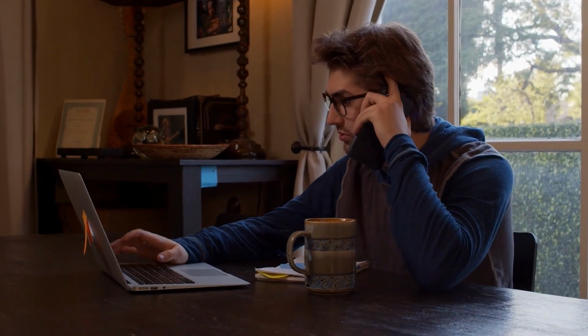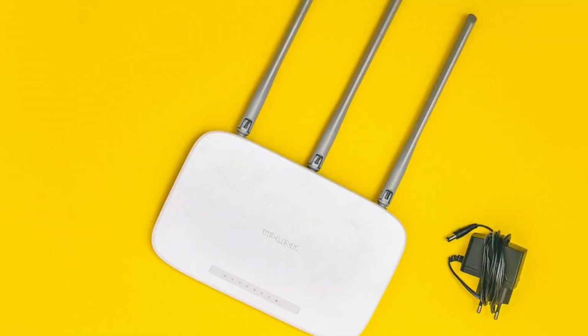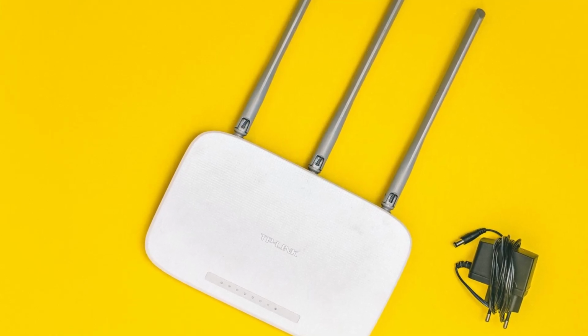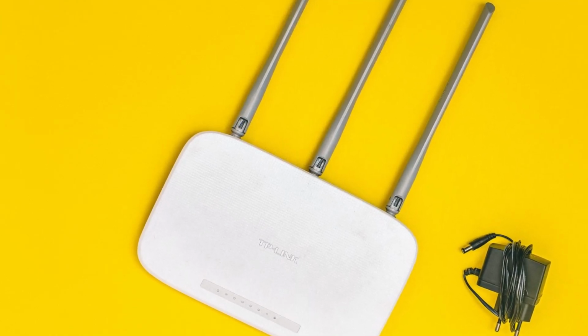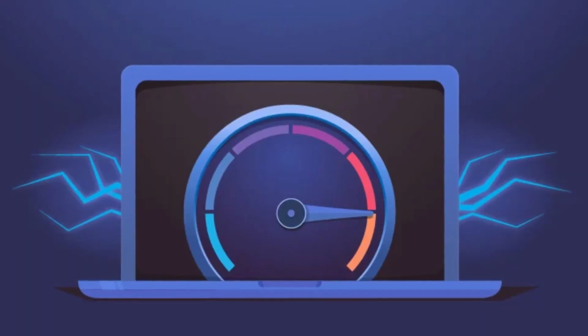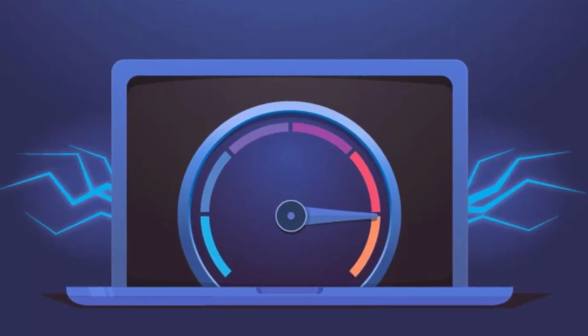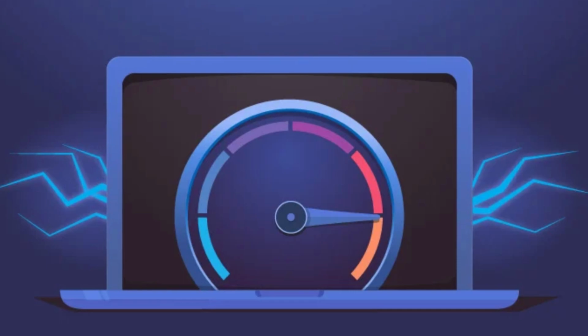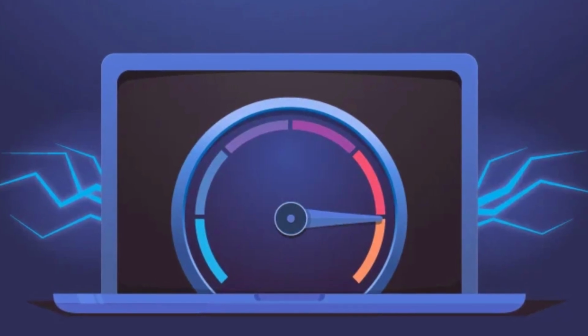If you already tried all of those tricks and still feel your internet is slow, the last thing you can do is to restart your modem and router. Sometimes a simple restart can resolve temporary issues and improve your internet speed. Turn off your modem and router, wait for a minute, and then turn them back on.